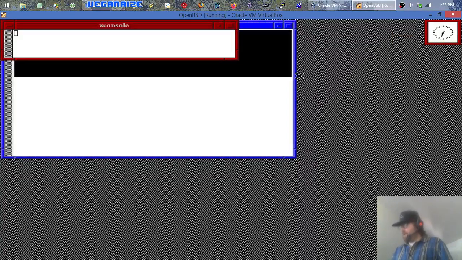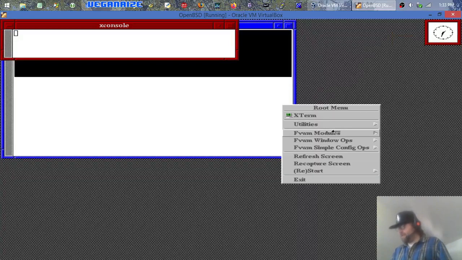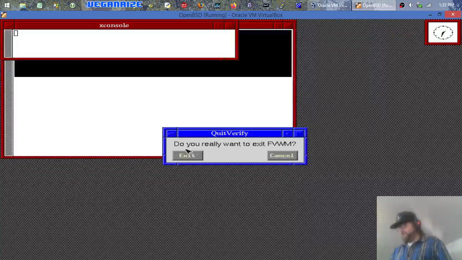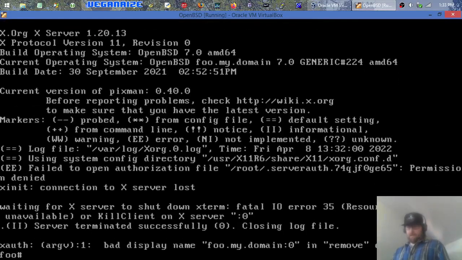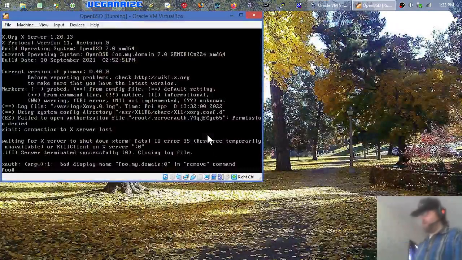And so if we want to get out of here, oops, the mouse seems a little bit off, the acceleration curve's kind of weird on it right now, which is normal for a system like this in a virtual machine. Okay, I'll just go to exit. Are you sure you want to exit? Yeah. So that's how you get out of there. And then I'm going to hit right control C again to get back to that normal kind of window.